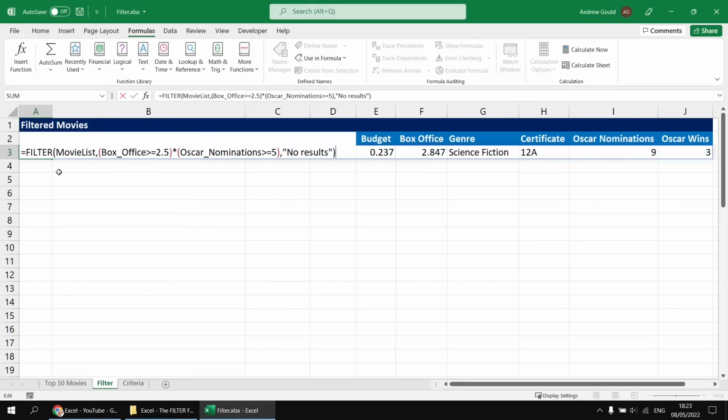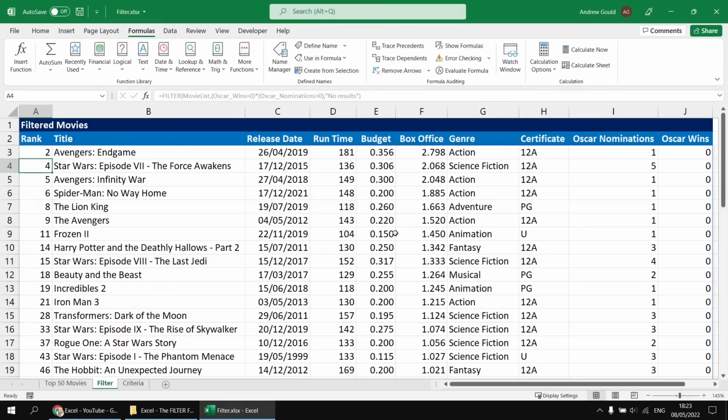You can again combine even more conditions. Let's modify the formula again. I'm going to this time check to see any films that didn't win any Oscars but did get nominated for one. So I'm going to change my first condition to check for films where the Oscar wins equals 0, but where the Oscar nominations is greater than 0. So nominated films that didn't win anything. So at that point, I'll find all the losers, basically, in my list.